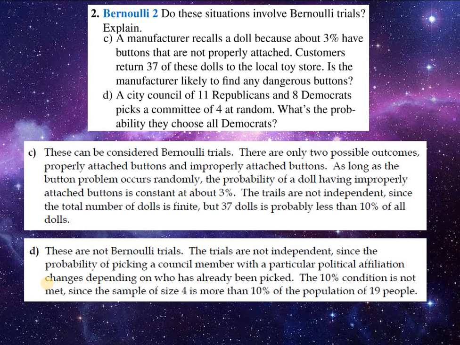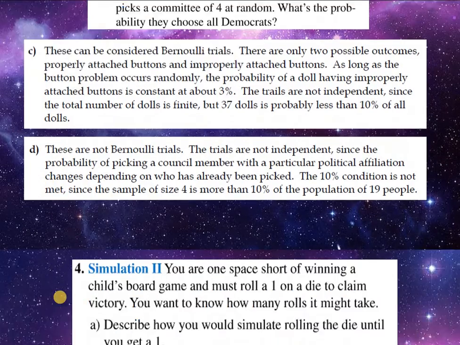So when we're talking about independence, we're really looking at this. If it's like coin flips, rolling a die, picking a chip out of a hat or something like that, that's going to pretty much be independent. But if I'm talking about a limited supply, you need to make sure that it's less than 10%. And you want to make sure that each of those selections are independent from each other, like there was randomness in there. This idea of independence is going to be kind of like the ghost that haunts us for the rest of the year. And you have to check and you have to state these things.